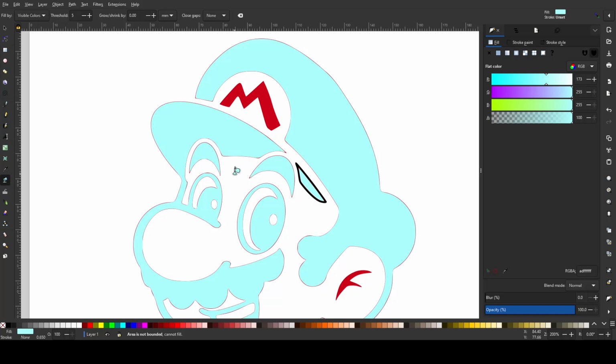I can't do anything because there's empty space. So technically nothing exists, so I am not allowed to paint on there. Unlike Microsoft Paint where you paint the white space, anything that's connected or touching that will get painted that color. Here in Inkscape, only if there's a solid shape that exists with closed points will you be able to color it in.